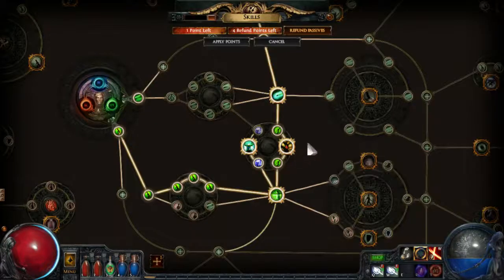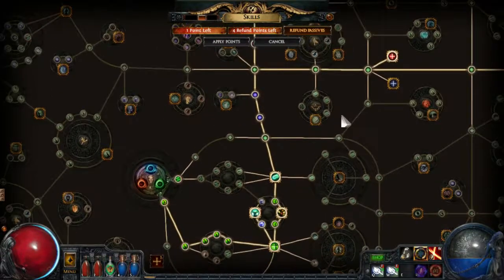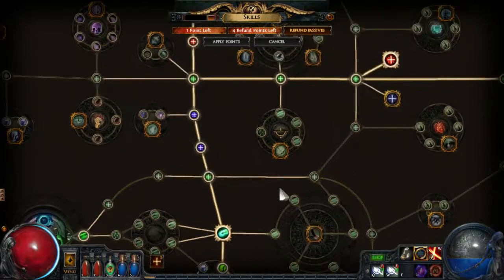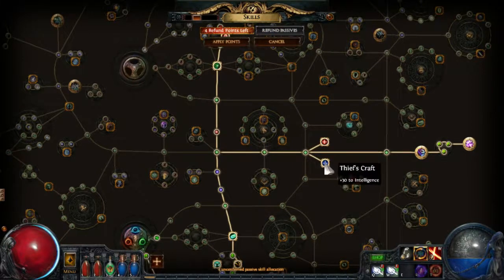Okay, since we leveled, we're gonna put in another point here because I have only 85 intelligence right now, and I already have some of my skills that require 75 intelligence, and they will soon require more. I'll go into Thiefcraft to make it easier to level those gems as well.